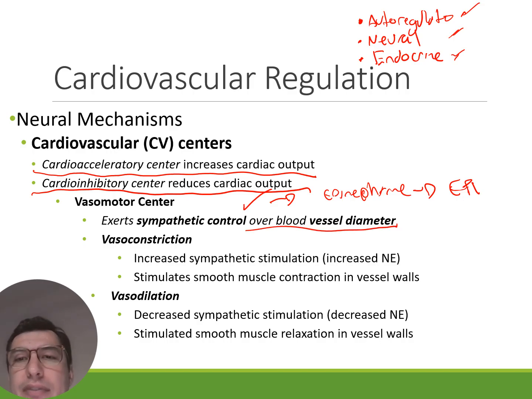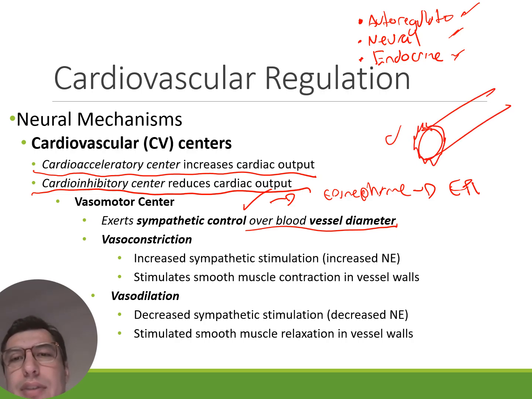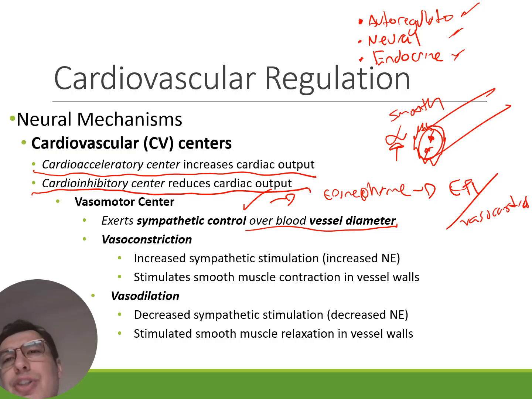So remember that we have our blood vessel, and within that tunica media we have alpha receptors, and those alpha receptors within that smooth muscle, as soon as epi is released into circulation, it will activate these receptors, allowing that smooth muscle to contract. And when there is contraction of that smooth muscle, there will be vasoconstriction. And when we cause vasoconstriction, we are now redistributing blood flow to specific sections of the body, depending on whichever response we want to stimulate.